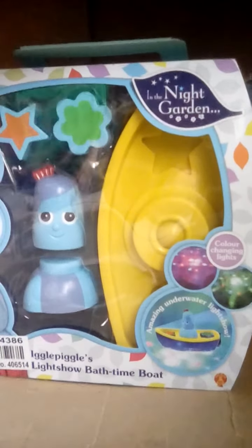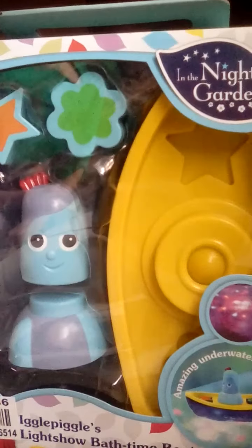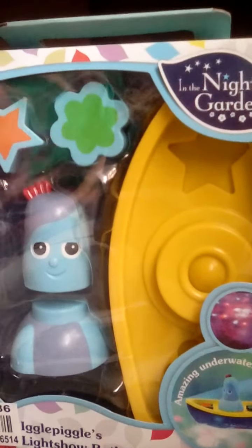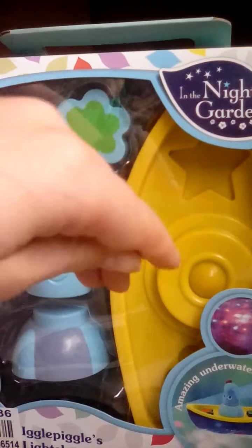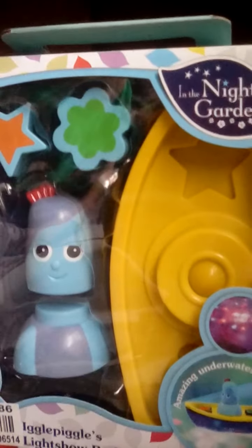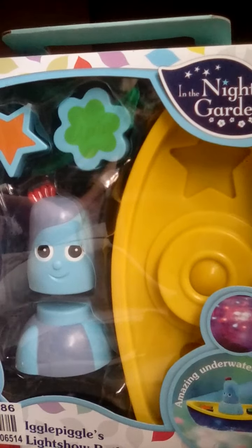Today we're going to be opening the Night Garden Iggle Piggle's light show bath time boat, and it's kind of like the one we opened in our last videos, but it's more compelling. It has shapes. And it says it can light up, but for now I'm not going to do it. I might do it in a future video. So it's time to open this up and see what is inside.